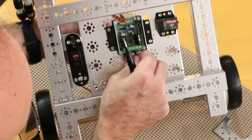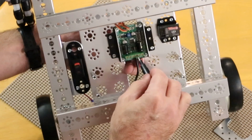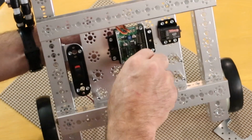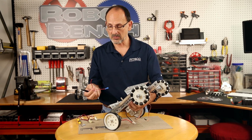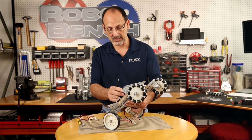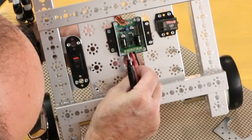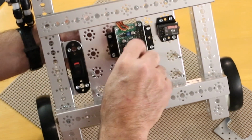So I'm going to very carefully insert that, and I'm going to take my flat bladed screwdriver and tighten that middle one down. That's the negative side of the battery. Then I'm going to take my secondary red wire, which is going to interrupt to my switch, that's the positive side. The red side is going to go into the B plus. So you can see I put the red in right like that, and then carefully tighten that down as well.